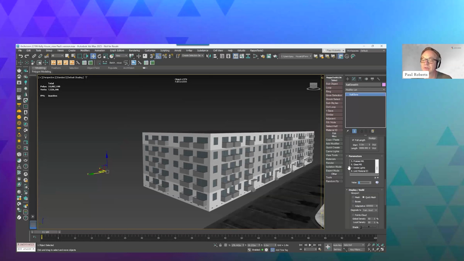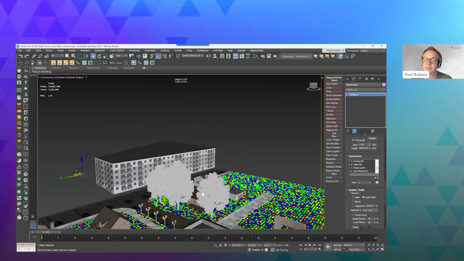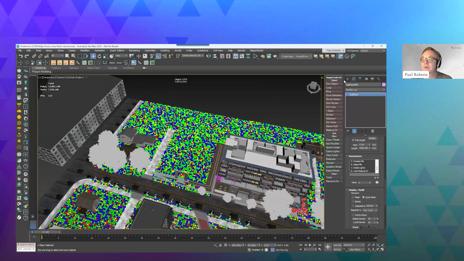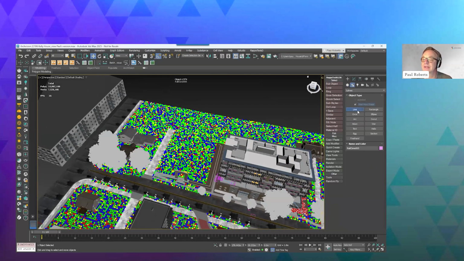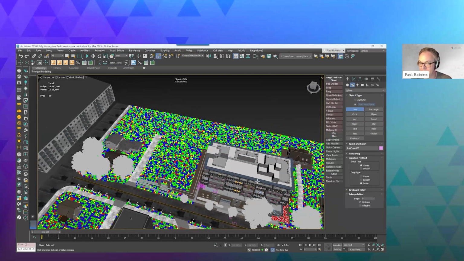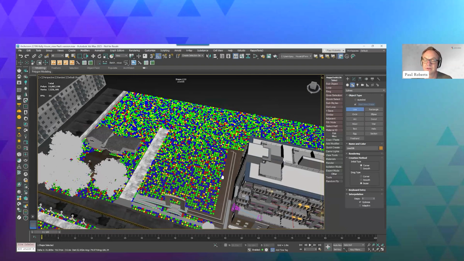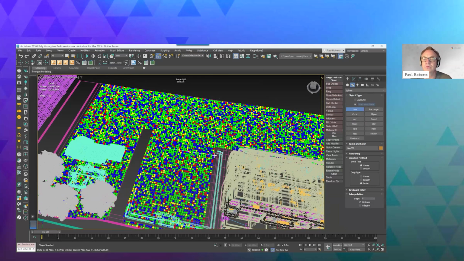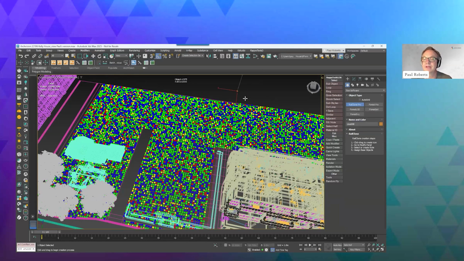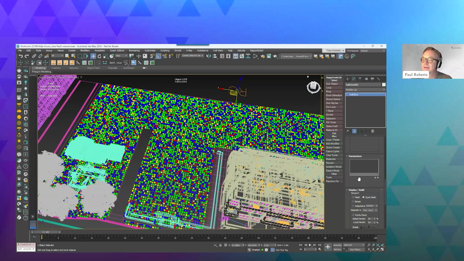You can turn the lights on and off. You can limit by material IDs and so on and so forth. And you can really quickly fill out the background of a scene. Clearly, your foreground would be the main show, but when you're just filling out the background of things, you don't necessarily need to do a whole load of modeling. You can simply draw a spline and add a RailClone object and then go from there.